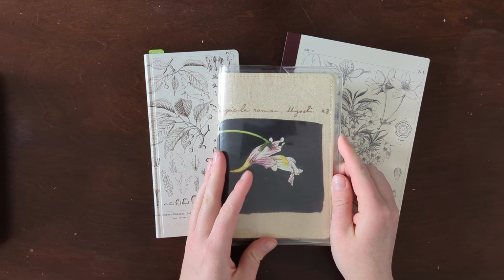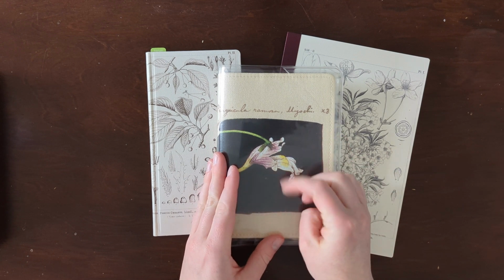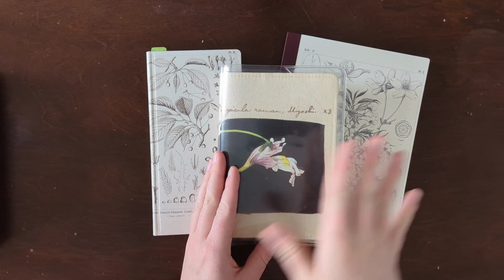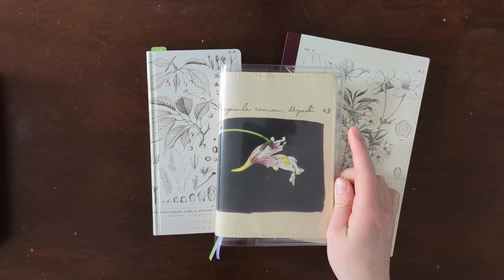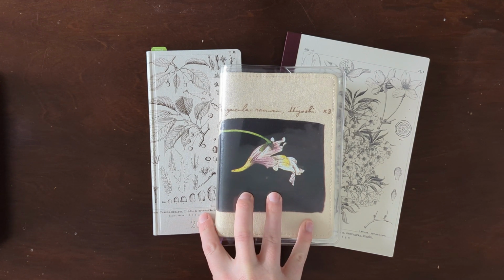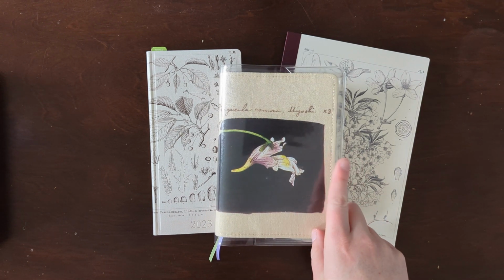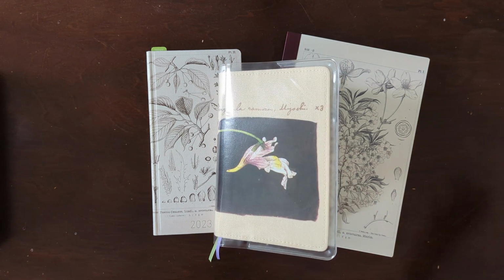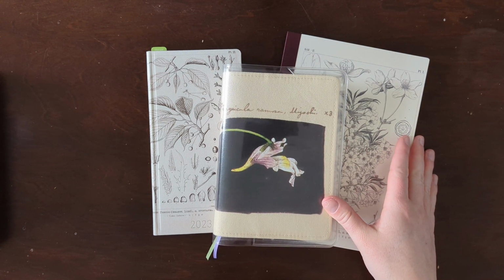I don't plan on doing a lot of Hobonichi hauls in the future. I might do one near the end of the year when I get my planner system for 2024 in place. We'll see. Maybe I'll be using fewer notebooks by then, who knows? Anyway, keep an eye out for setting up my Hobonichi Weeks for the 12-week year, a flip-through of how I've been using my notebooks so far this year, and an updated planner system, which will be coming once I get everything else set up, so probably beginning of March.